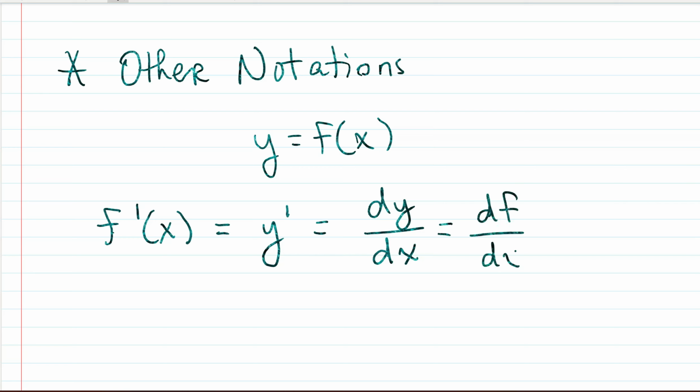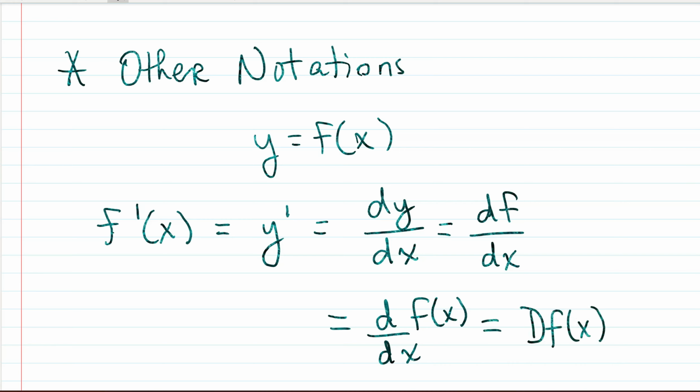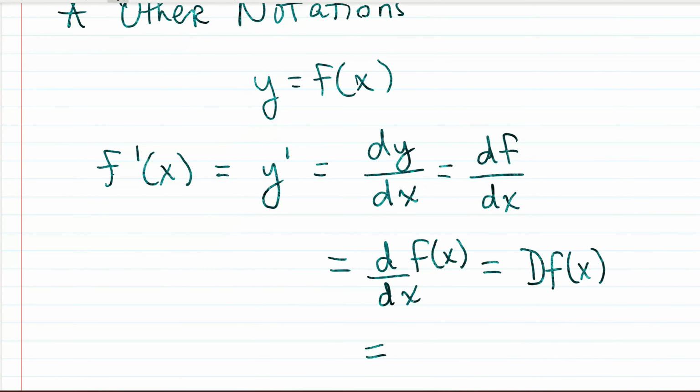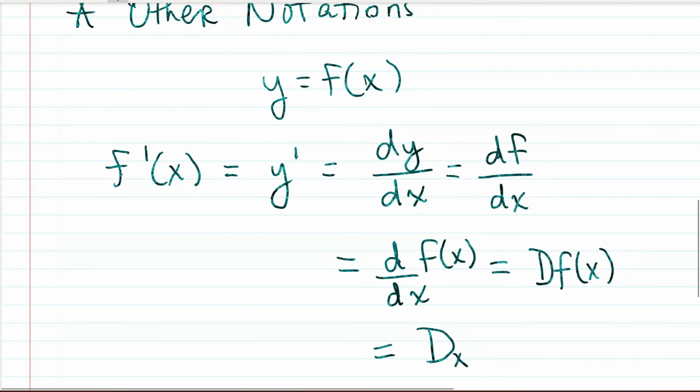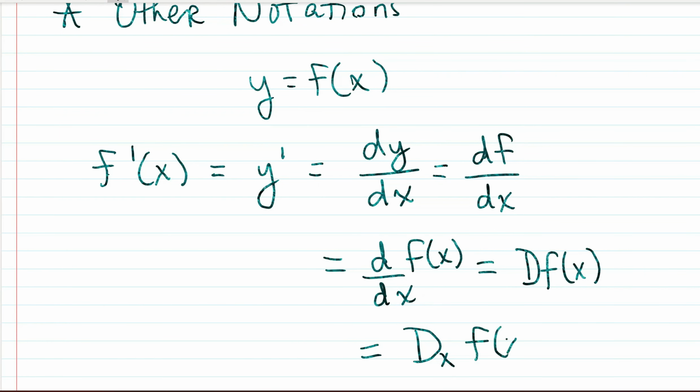Also df dx. I'll continue down below. We could say the derivative of f of x with respect to x, so d f of x dx. Also, there's capital D f of x, and then we'll also maybe see something like capital D with x as a subscript, f of x right next to it. So these are alternative notations that you may see for the derivative.